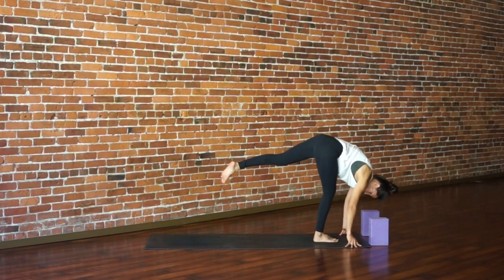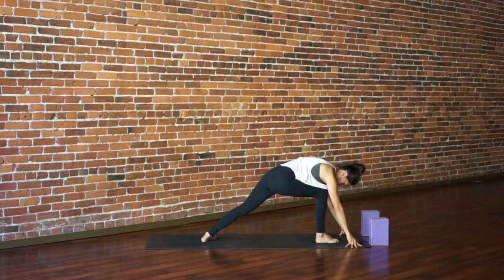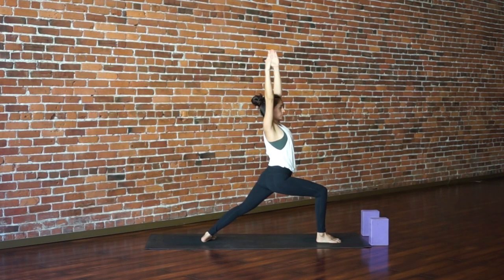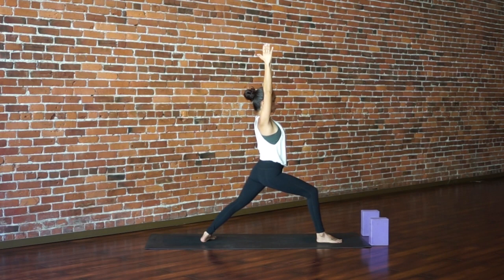On your inhale, warrior 1, step your left foot back, reach your arms up. Notice if you're tipping your weight too far forward. If so, try to level out by stacking your shoulders directly over your hips. Are you pressing equally into both feet? Stay for one more inhale breath.